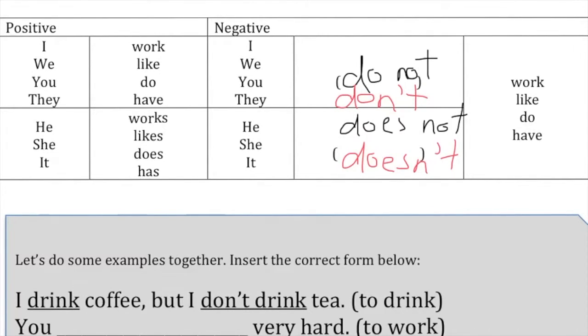And so the sentences sound like I do not work, I don't work, I don't like, I don't do, I don't have. And down here I'll use the example of he does not work, he does not like, he does not do, he does not have, or he doesn't work, he doesn't like, he doesn't do, he doesn't have. So you can make it different ways. As you can see, you can make it smaller or larger, as I've said before with other videos, like the long form and short form.